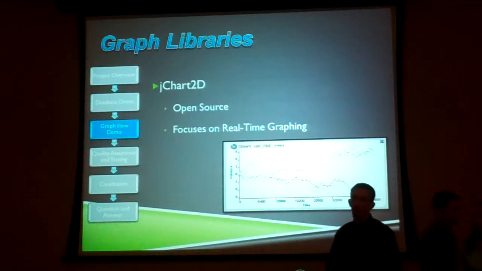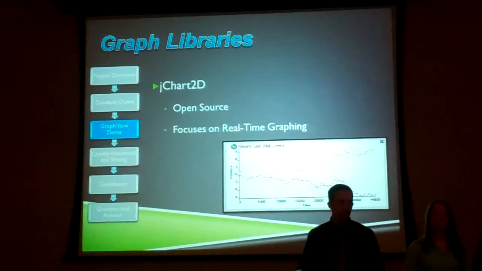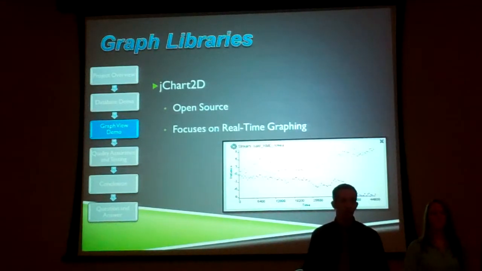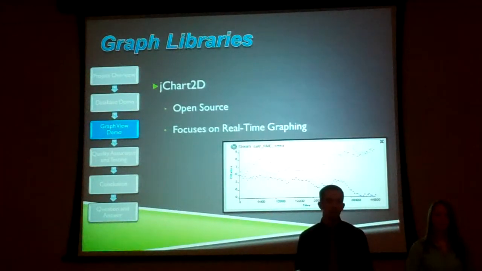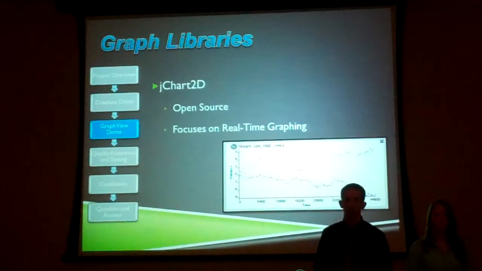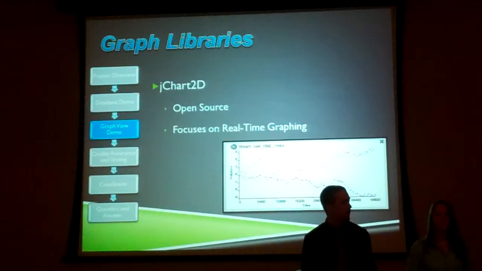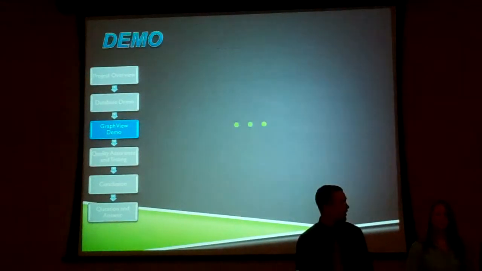All right, so now that we can get the data, now we want to graph it. And we've looked at many open source real-time graphing libraries, notably ptplot, jfreechart, and jchart2d. But in the end, we decided to go with jchart2d because it's more focused on real-time graphing. And we currently have the graph in our interface, and it's functioning right now. We are currently configuring it to meet the client's needs, and when it is done and fully configured, then we will begin streaming live data. So now we'll show that to you.